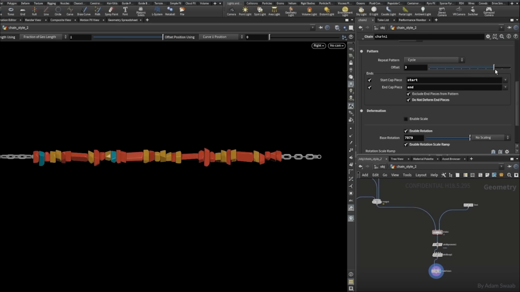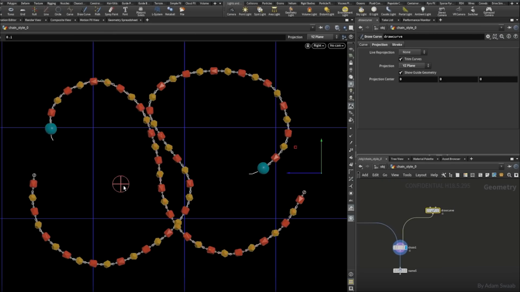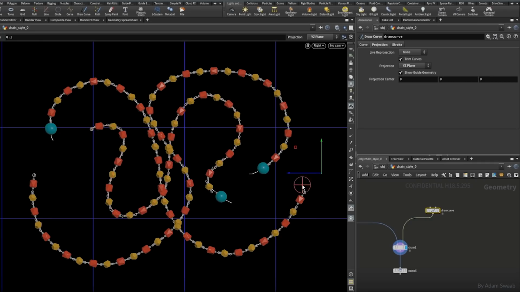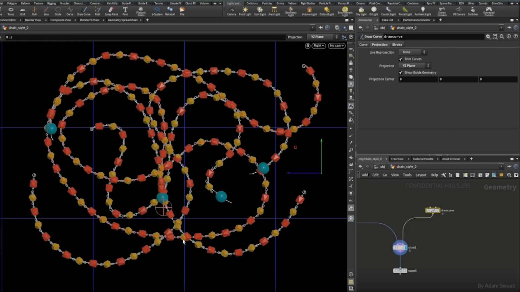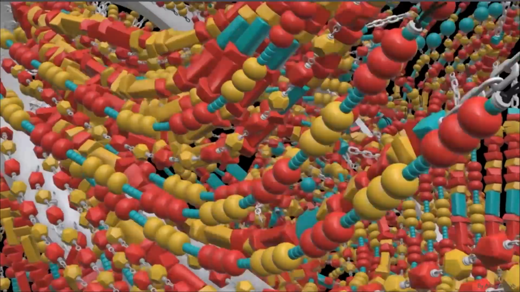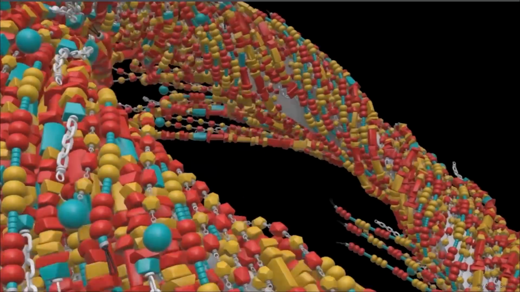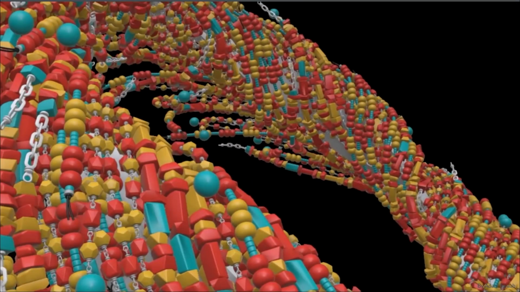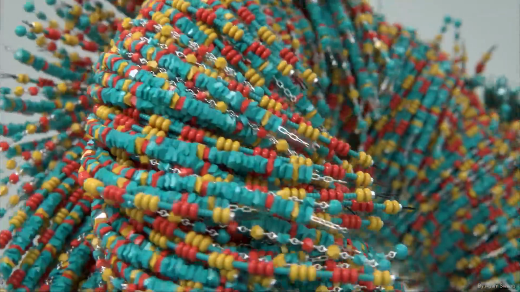And here's another example with some different size pieces that you can see, and some of the other abilities to do this sort of almost interactive building of these chains just by using a stroke SOP or a draw curve as the input. And then, of course, because it takes curves as inputs, there's no reason you can't just go ahead and run a simulation on those curves before you do the actual chaining.